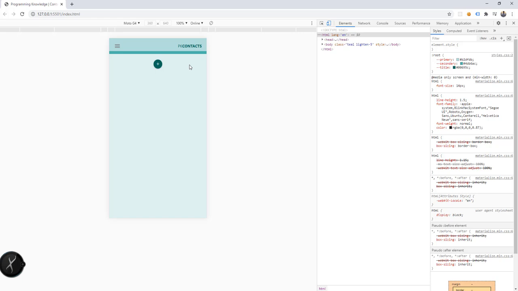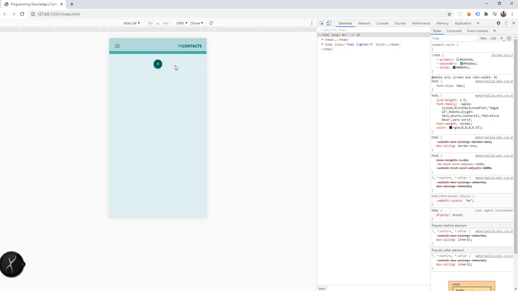We want this app to work offline, and it should also persist data. Say, for example, if you're offline and you have added a new contact, then whenever you go online, the offline data should also be uploaded to the Firebase database.